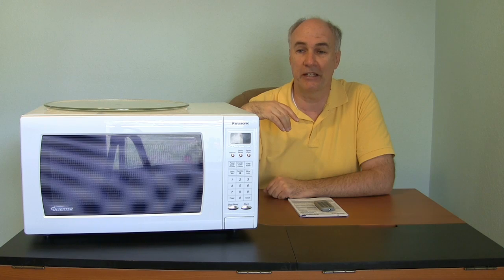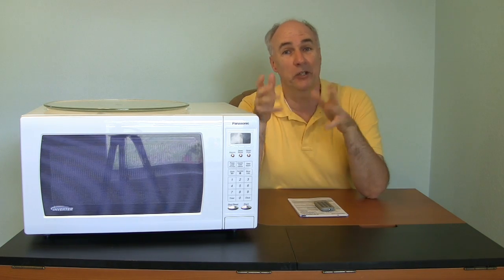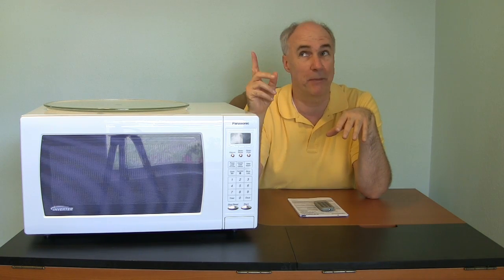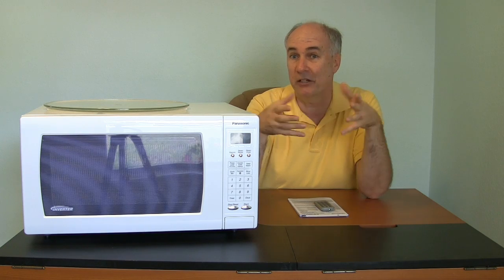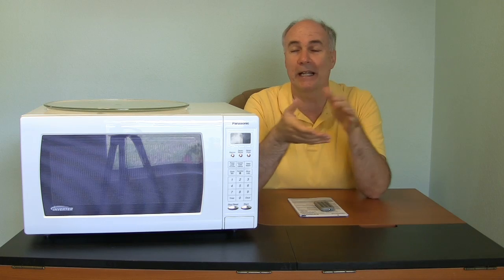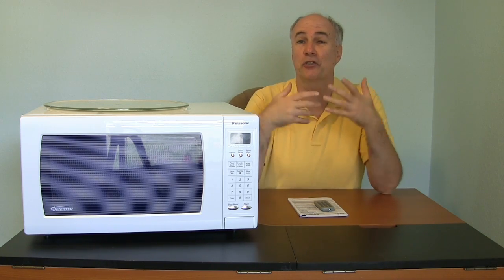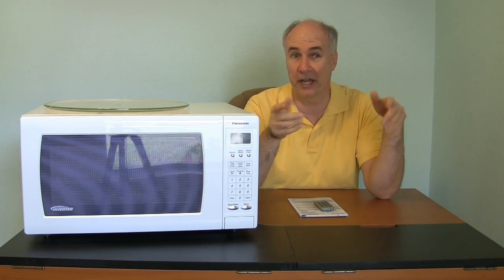Basically what the inverter technology does is it allows the microwave to actually cook at various power levels and to really cook at those power levels. Traditionally microwaves have faked it. If you set it for five minutes at power level five, the microwave would come on at full power for say ten seconds, then you'd hear the tone change and the lights in your kitchen get a little brighter. Then it was just rotating the food with no cooking going on — the magnetron was off — for ten seconds, then full power again for ten seconds, then no power. So that created a lot of problems in heating and cooking foods. The issue with microwave ovens is in defrost mode, basically cooking and even browning the outside of the food while the center is still frozen. There wasn't true low-level cooking — it was basically high and nothing, and the average of that is what you got for whatever power level you pushed in.